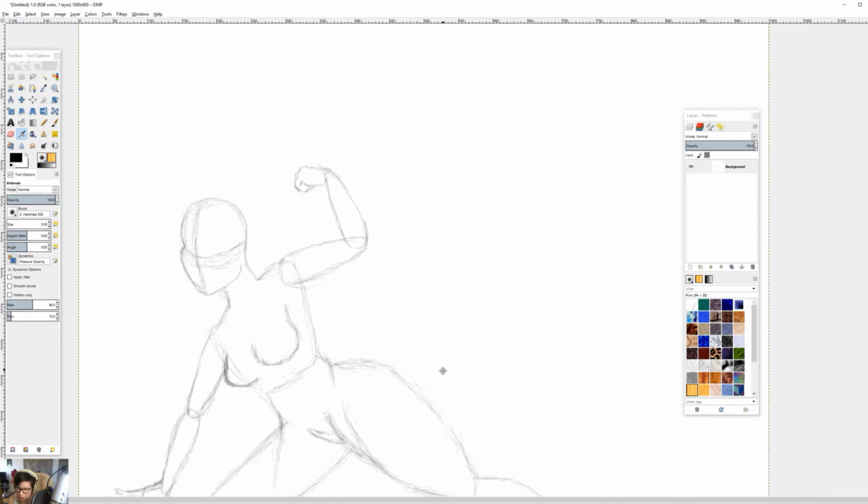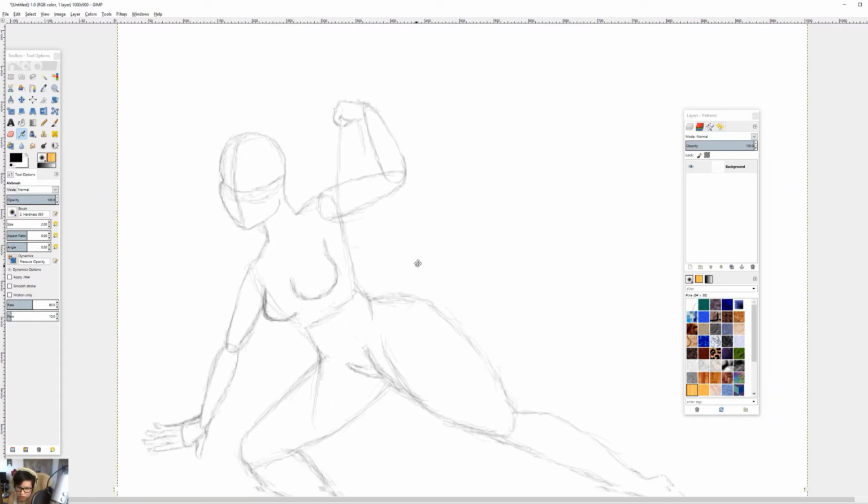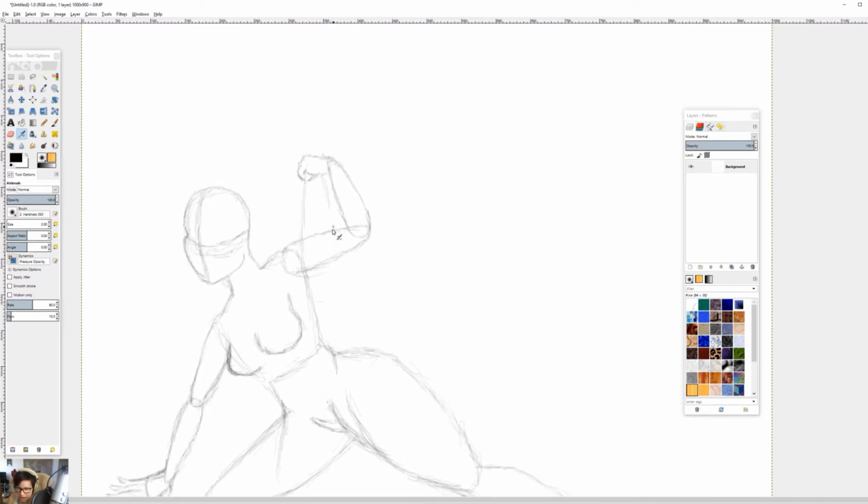I was thinking she was supposed to hold the lasso. Wait, where would it be? Yeah, it would be on the other side. Then it makes sense. And that also makes sense. Things making sense, I like that.